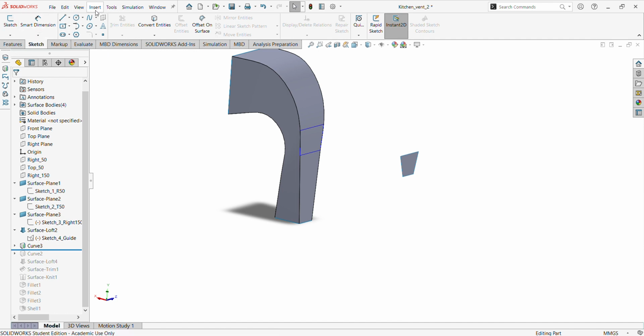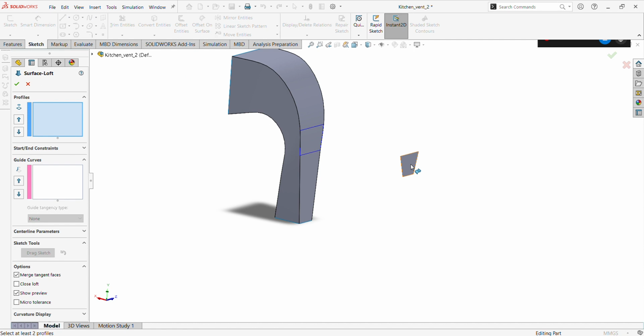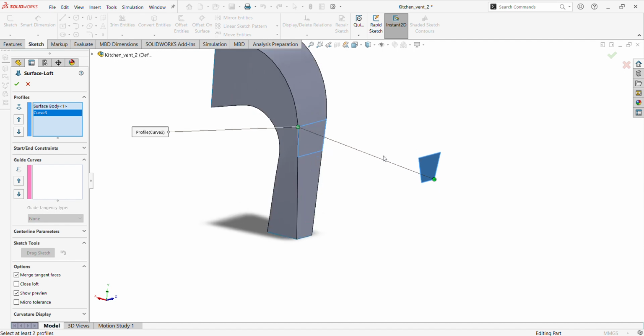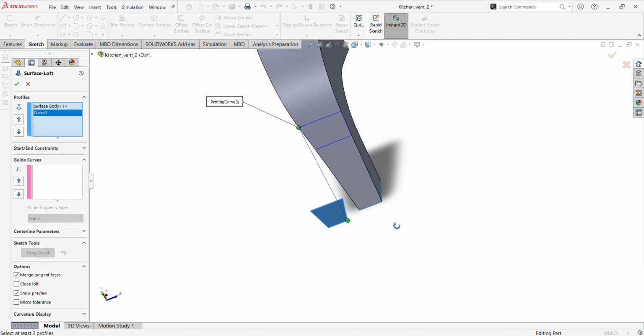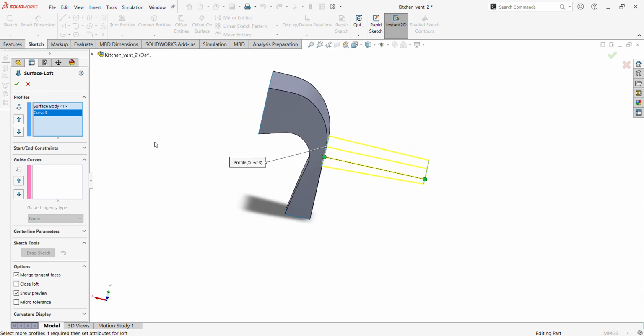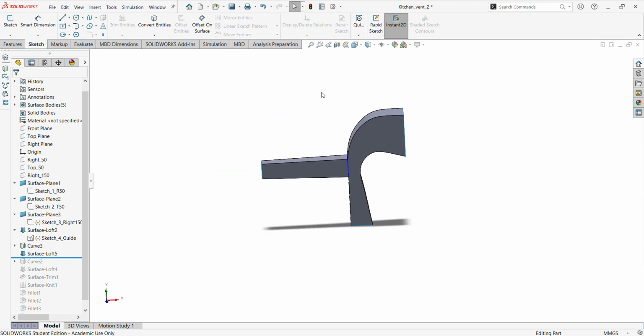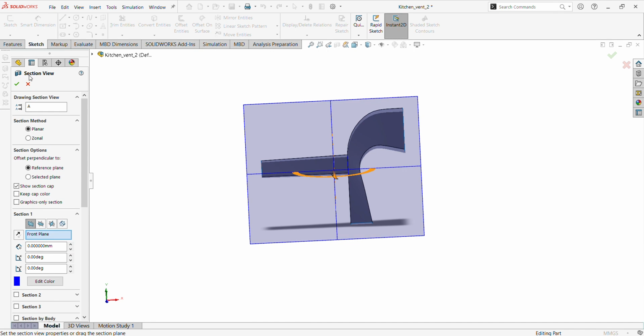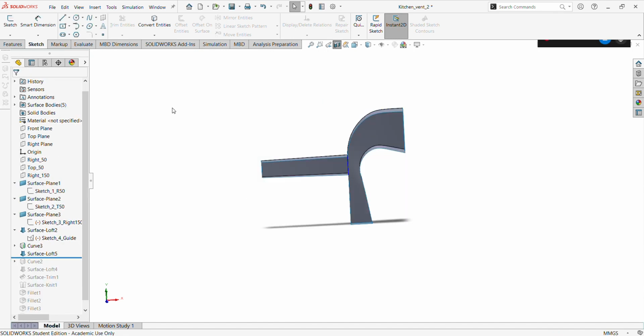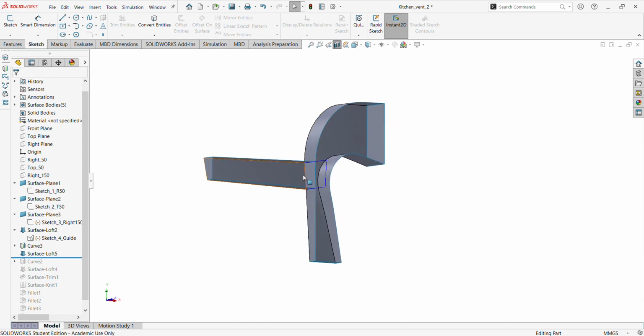So insert, insert surface loft. We are taking from this, and then we are going to this. Okay, so we turn it around. The connection point is wrong, so we bring it right. So now it's right. So you can see the beautiful connection there. We are not guiding it because it's a straight loft. Okay, that's it. But we have to do more work. Break through the center and then check out. Okay, now there is this wall.